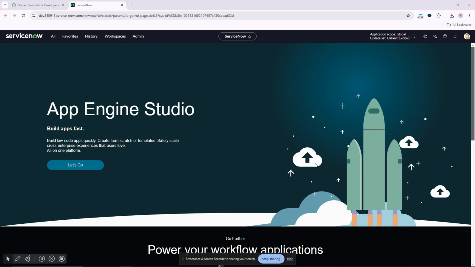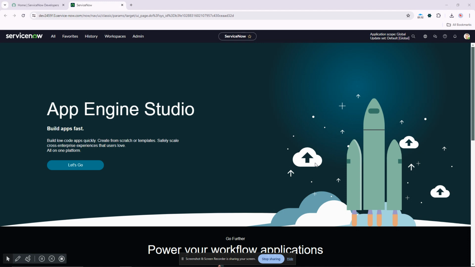With the Washington DC release, you can generate keys and access policies for your APIs for full control and ease of maintenance. In this video, I'm going to explain from the start what plugin needs to be installed, and later how you can create an inbound authentication profile, how you can create a REST API key, how you can create an API access policy, and finally how you can test using Postman. Just watch the video till the end. We'll do all the things from the start and we'll be testing.